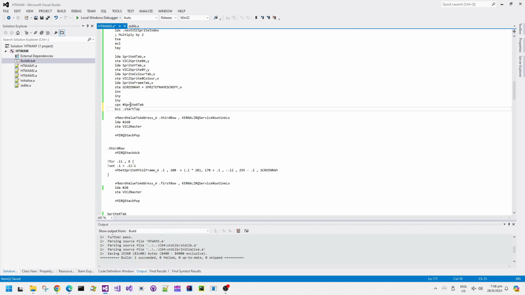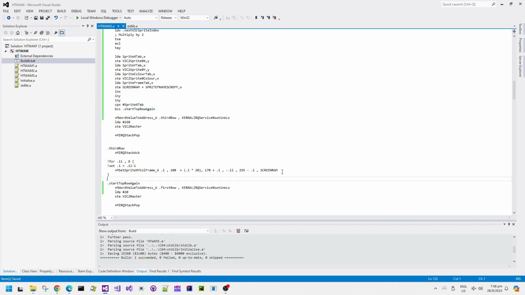Finishing off the loop here so that the code reads in the next sprite data from the next sprite index that we want to process, and then copies over all of that information.